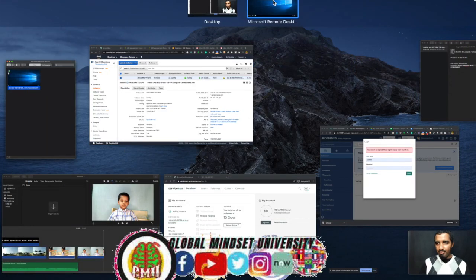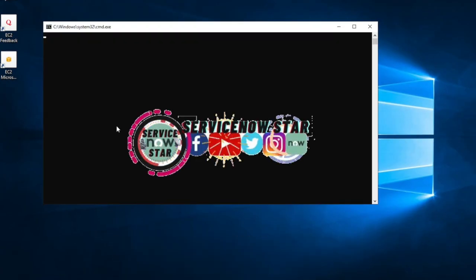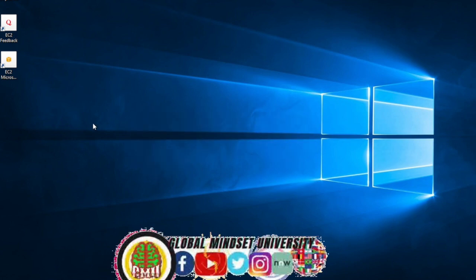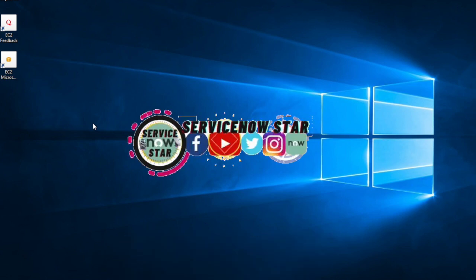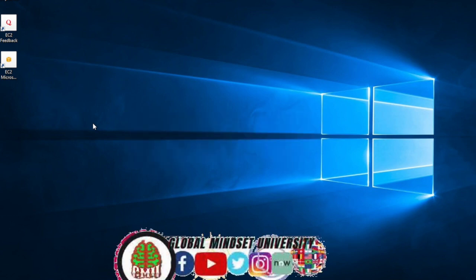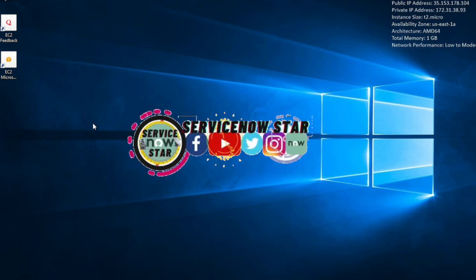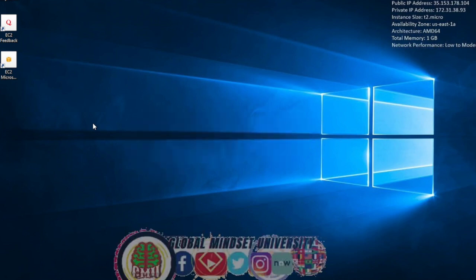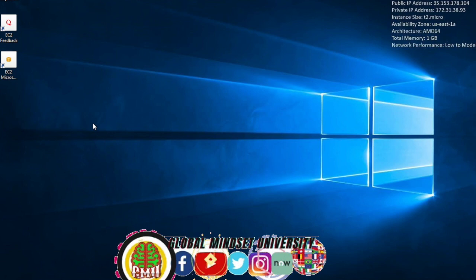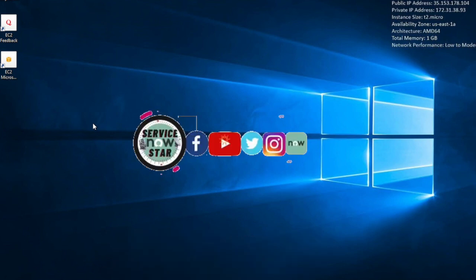Now we can say this is the new Windows server in front of us, created with our username and password. This is a brand new Windows server that is connected with AWS. So now we will connect this server to ServiceNow. That is the main and the important part. All the fun part is right there. So this is the Windows machine that is created. It's up and running. As you can see, it looks like Windows, and it's up and running in the public.